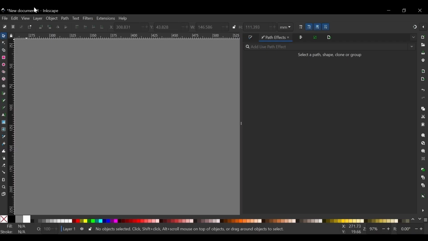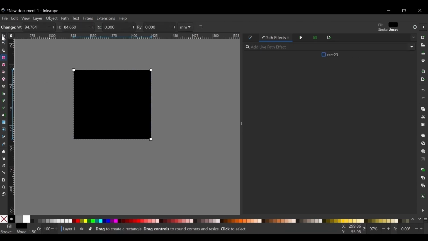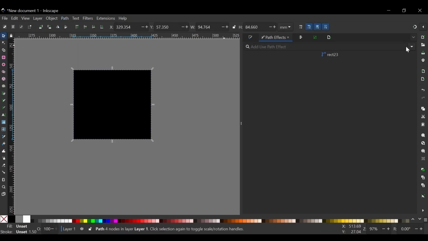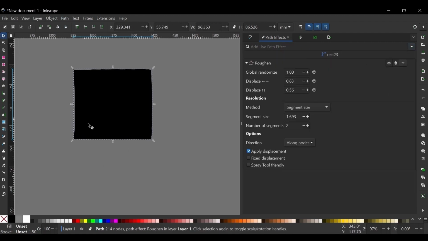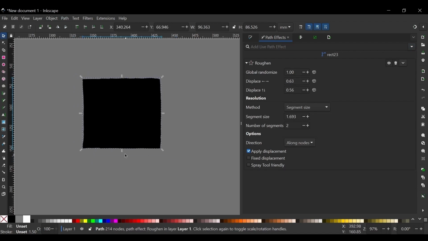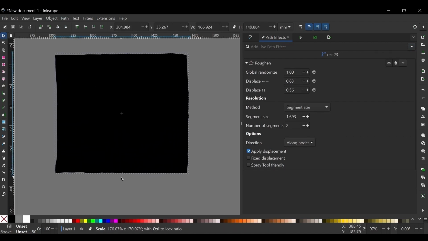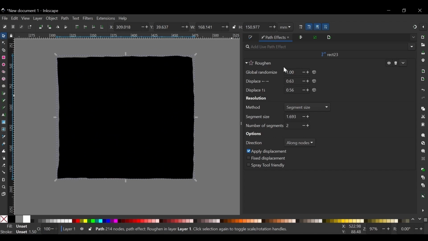The next path effect I will discuss is the roughen path effect, and it does exactly what it says. It makes an object rough looking. Let me make an object like that. I'll turn that into a path, come over to the path effects menu and click on roughen. And as you can see, it's already applied the path effect. Let me scale this up a little bit so we can better see this. And you get this menu, and we'll go through each option one by one to see what they do.